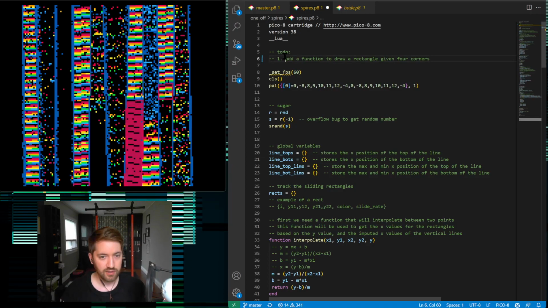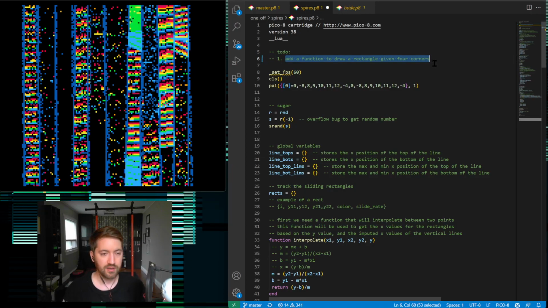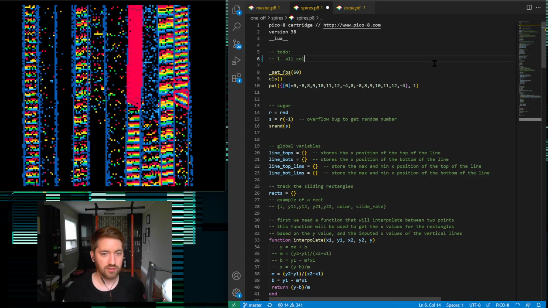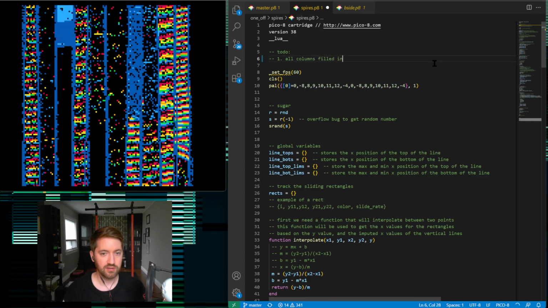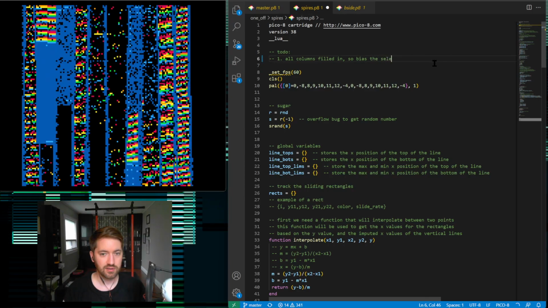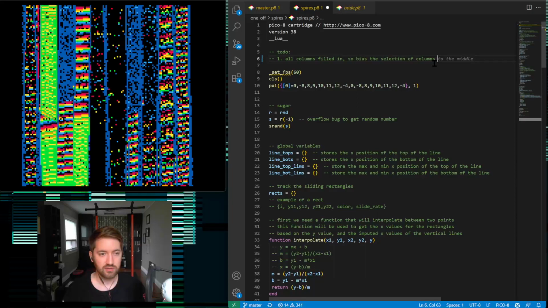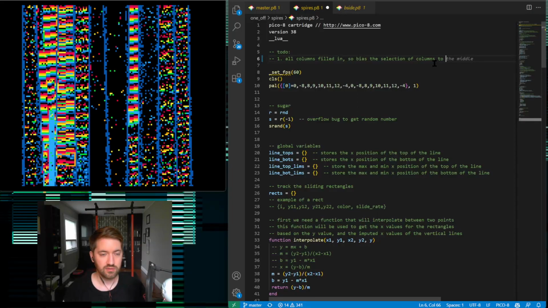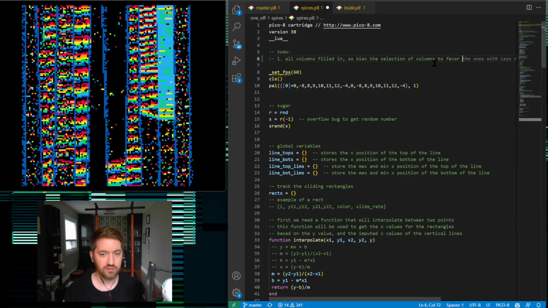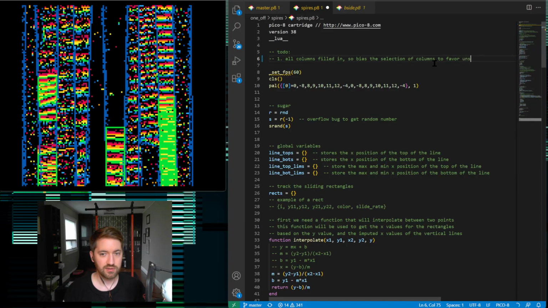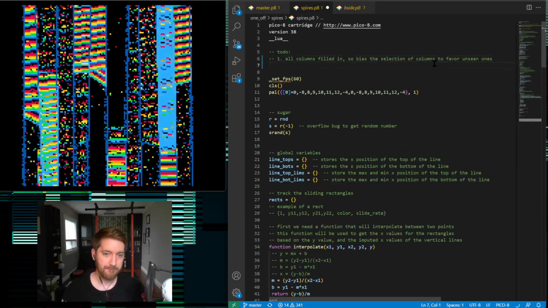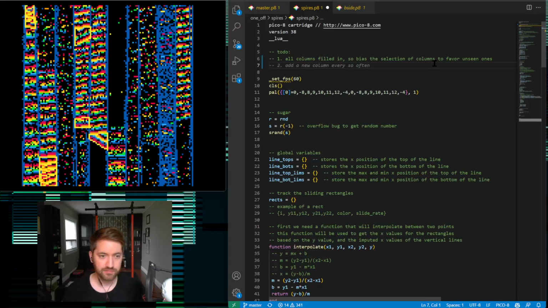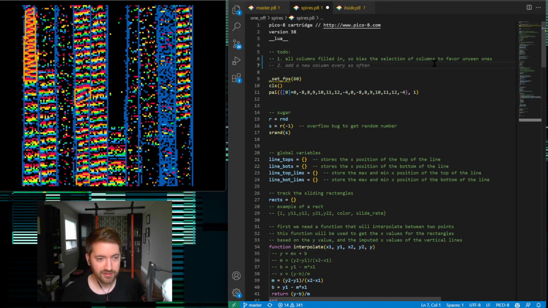To do, okay, here's what I want. I want all columns filled in. So bias the selection of columns to favor unseen ones. Add a new column every so often.